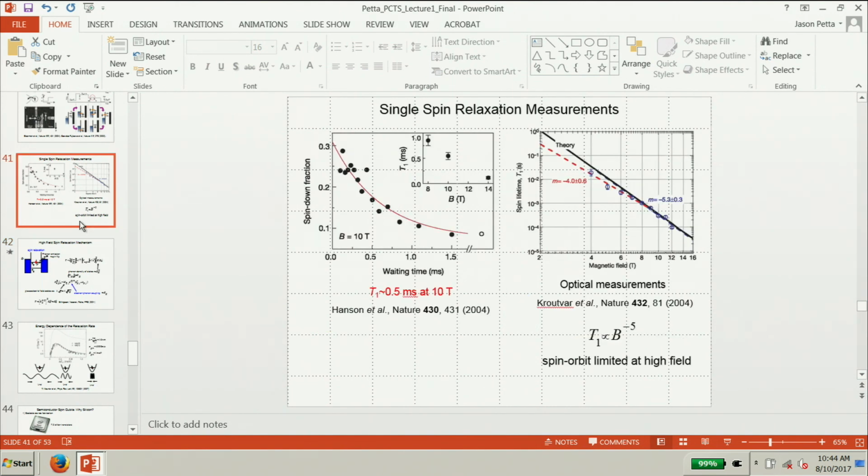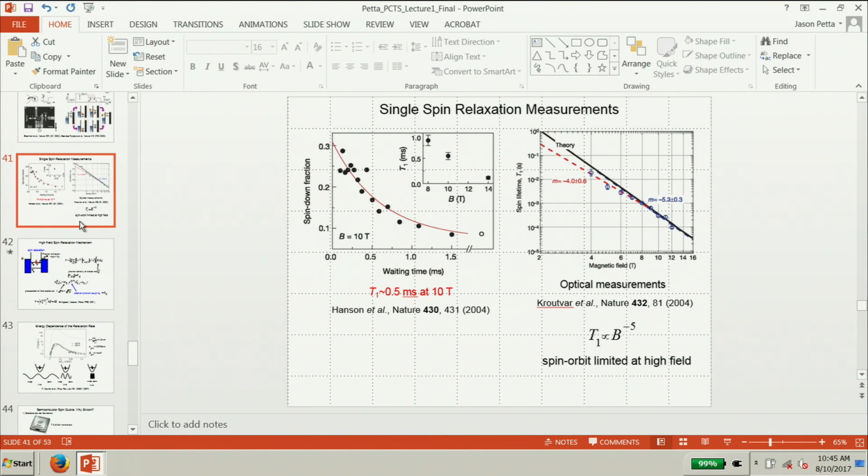And so, again, we need to be careful. If we're at really high magnetic fields, spin lifetime's not that long. Here it's 100 microseconds. But if we're at a Tesla, or where we're at in the lab right now, half a Tesla, you can have T1s that approach a second easily, or exceed seconds. So it's magnetic field dependent, and you need to ask yourself where you're at in this diagram.